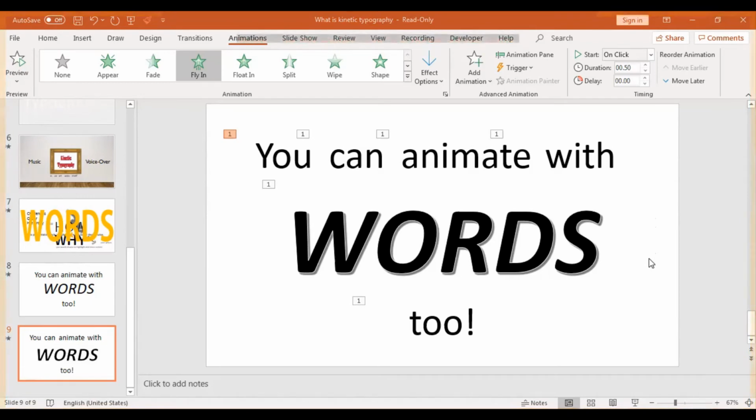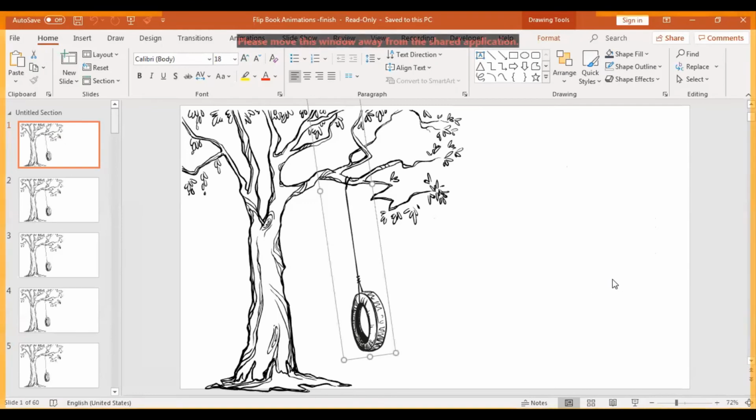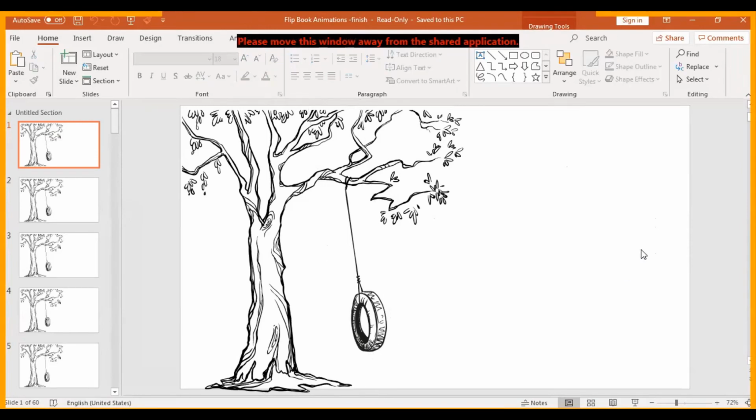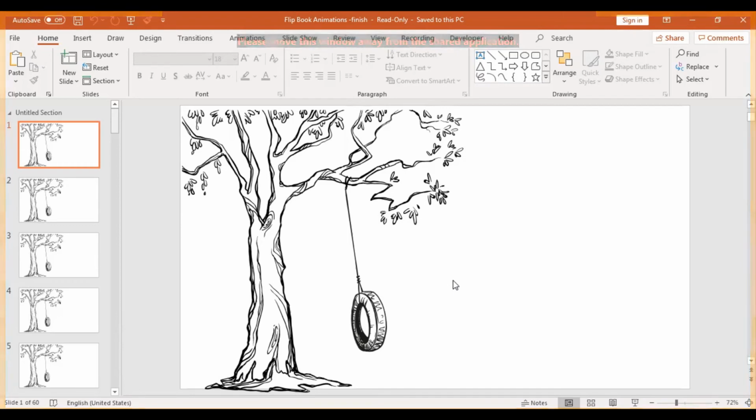Here's the next one that I wanted to show, and this is kind of akin to when you were a kid in school and you had a stack of Post-it notes or a bunch of papers and you made a flip book. This was one of my favorite things to do, to draw a little stick figure man playing fetch with a stick figure dog across the corner, and you'd flip all the pages and it would play almost like a little movie. And you can do the same thing in PowerPoint. It's really fun. And what you do is you're using not animations themselves, but slide transitions.